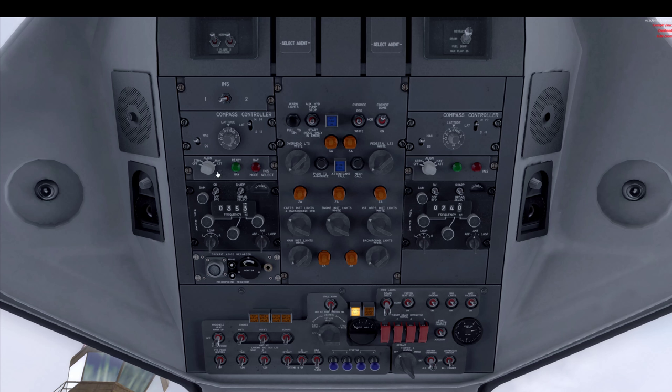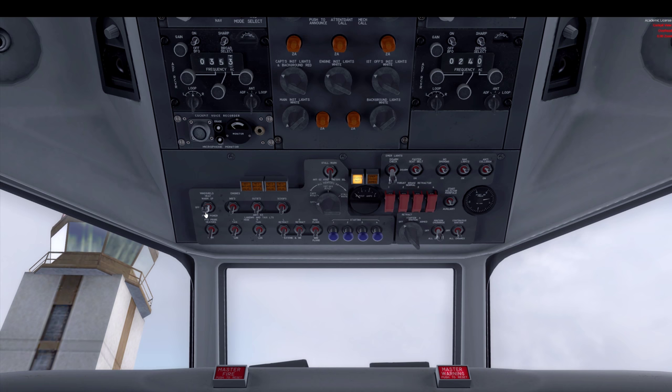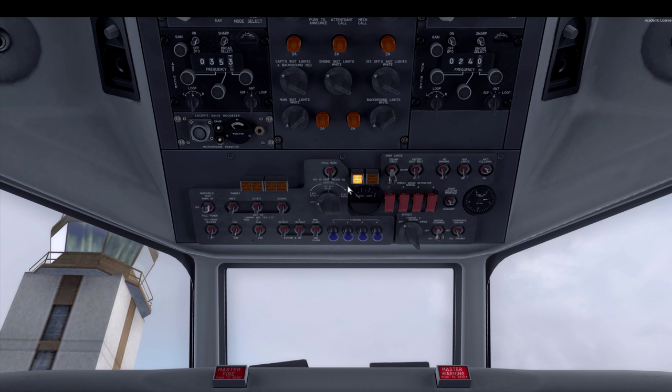Okay, so on the overhead, the main thing really is that we don't need the INSs for this flight, so that's going to be a nice quick startup, hopefully. Windshield heat is on warm-up. Engine anti-ice is all off. You can put the seatbelt sign on and the no smoking sign on and the nav lights. Emergency lights are armed. The ignitions are off. Pitot heat is off.